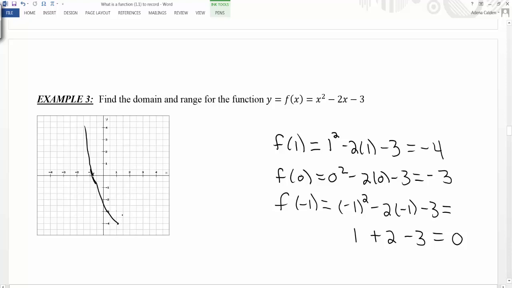And then if I test some other numbers, or if I graph it on a calculator, I will see that it's going to turn around and come back up. And it's going to come up through 3. So it roughly looks like this. It doesn't shoot off to infinity. It doesn't have any holes or weird things. I also want to look at my function and see if there's anything that contains a denominator, which it doesn't, or a square root, which it doesn't.